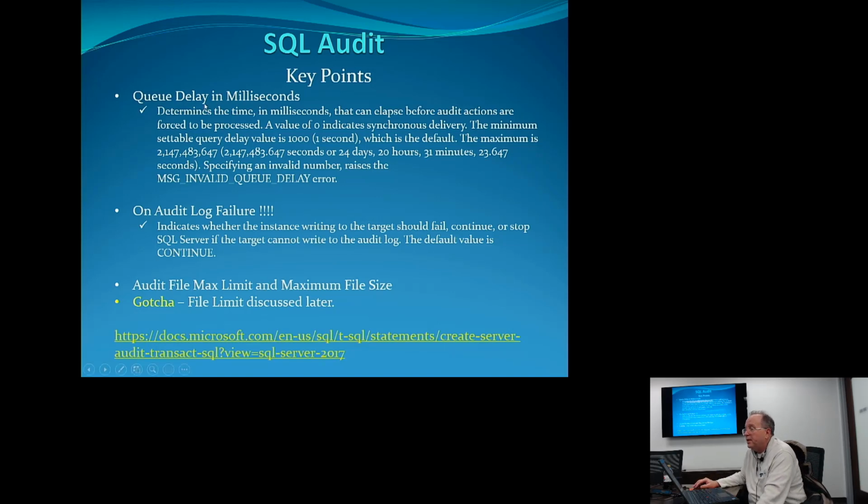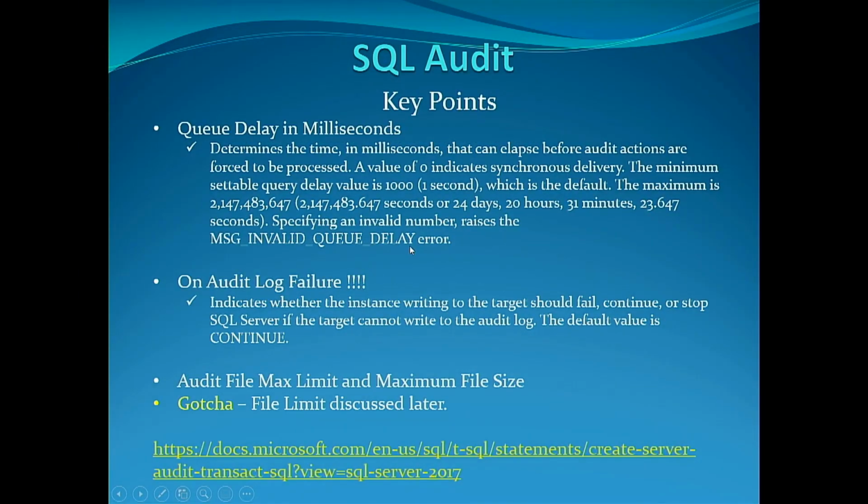So key points is queue delay in milliseconds. And I put this up here as just a note, in case somebody says, well, what should I use? There is no best practice documented anywhere. It depends. It depends on how often you need to send it out. It depends on how often somebody is going to query the collection. And that has an impact on what audit does with it. And some of you may not be aware of this because this is what I caught, and I'll get into it in just a second.